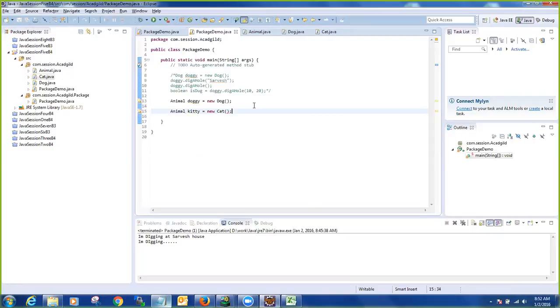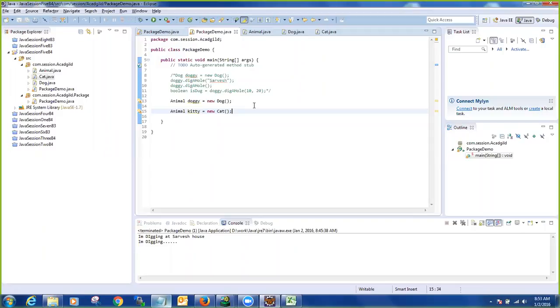Yes, this is totally fine, because again, in turn, all these cats and dogs are animals. Animal and Dog hold an is-a relationship, because of which I can create instances of any different animal and have its reference stored with Animal only.